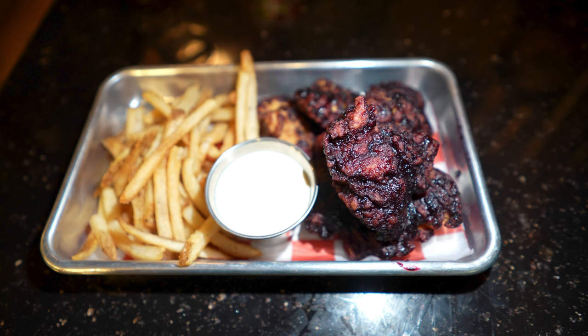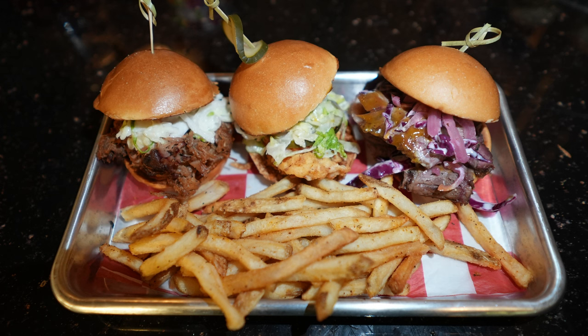For the chicken bites, I agree with Craig about everything. I thought the blueberry barbecue sauce was going to be so sweet and in-your-face blueberry, but it was a very subtle blueberry flavor — really quite nice. On the trio of sliders, the brisket slider said it came with Carolina barbecue sauce but I didn't really get any of that. The brisket was fine but could have used more sauce. And I didn't realize the chicken one was buffalo — when I bit into it I thought it tasted like a McChicken sandwich at McDonald's.